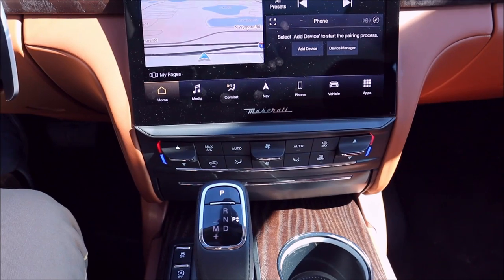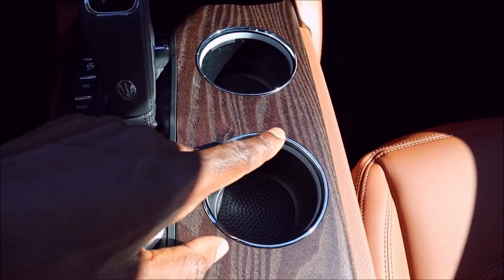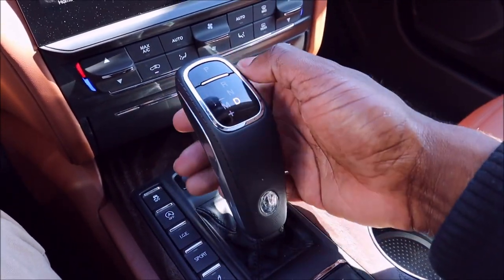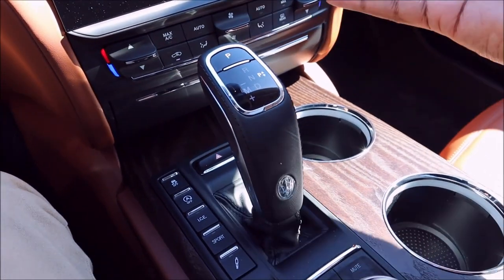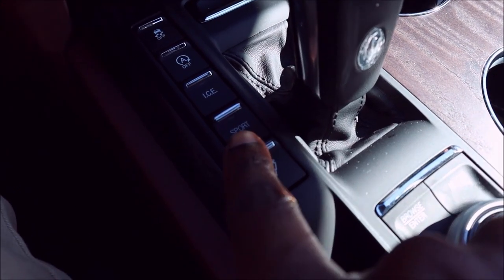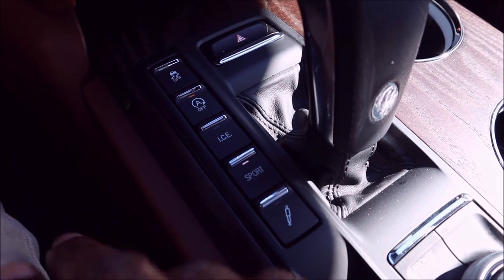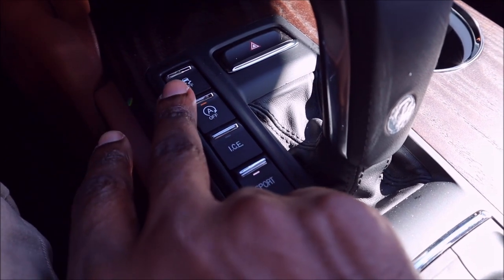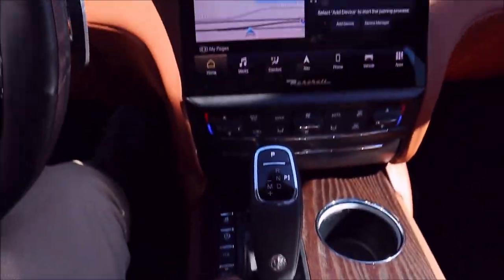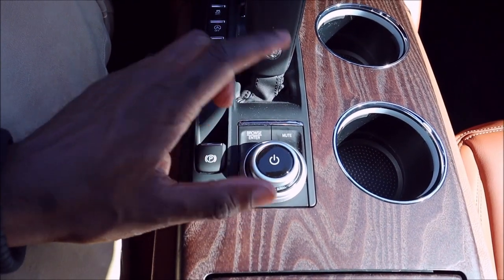The flush cup holders have white trim and chrome accents. The shift knob uses a dual-track leather and chrome system — slide it over for manual mode, forward for drive, up for neutral, and back for reverse, with a park position and the electric parking brake nearby. You have adjustable dampers, a sport mode that opens the exhaust valves, ICE mode for increased efficiency on the highway, a start/stop toggle button, and a traction-off button. The center console rotary controller toggles through MIA menus, adjusts radio volume, and can also mute or turn off the screen when held.